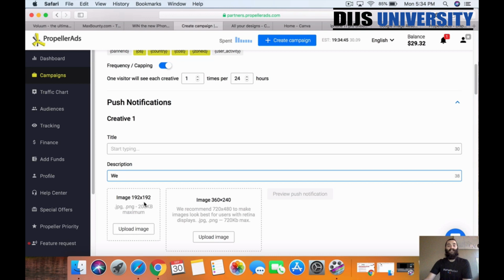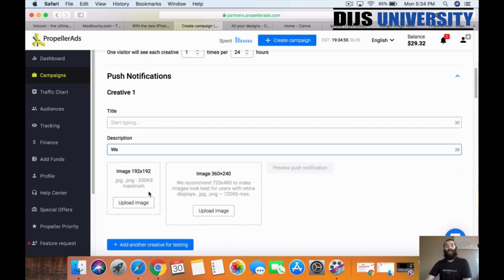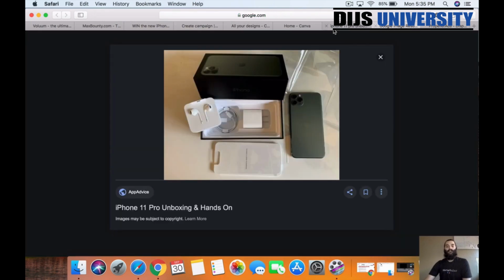So with that being said, we're going to go over to Google now, and we're going to start taking a look at some images that we can use in here. I already have some images for icons, so we'll do that last. Let's take a look at some of these images here first. So this is an image that I already found, already saved. It's like what I just said a minute ago. It's just kind of like an unboxing of an iPhone. It just shows the iPhone outside the box, some of the accessories you get with it. Just kind of shows it off.